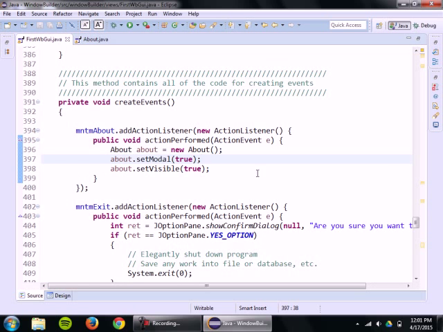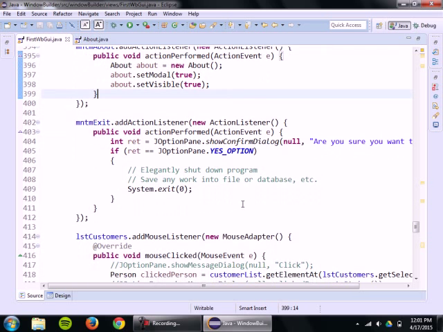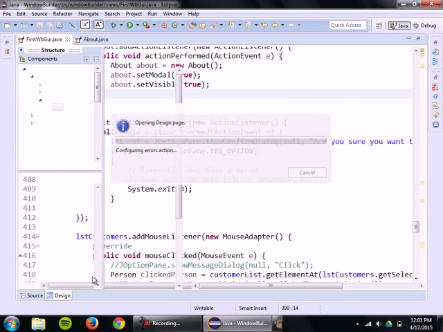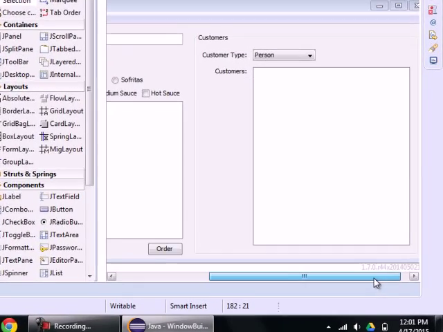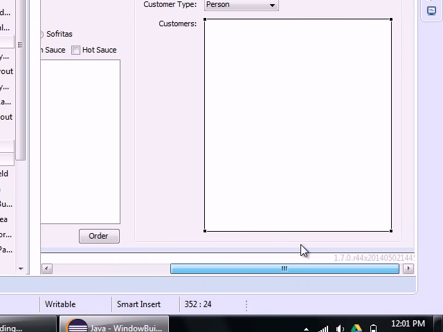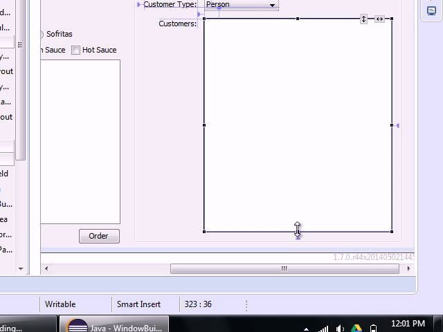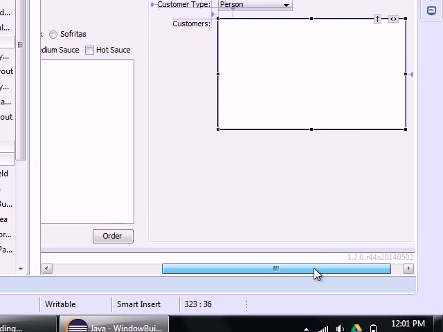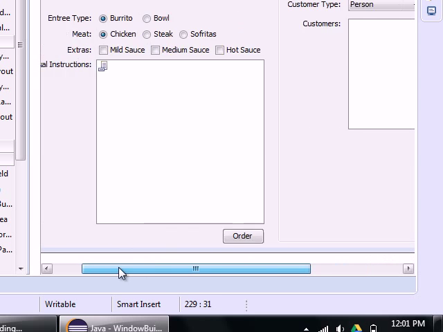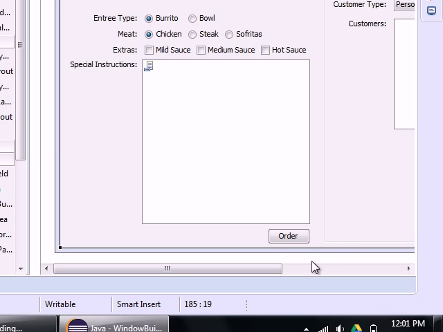All right, so with remaining time, I just kind of want to go through just a few more controls that you might want to use at some point. These won't necessarily have a whole lot of reason to be in our program, but just for the sake of demonstration, we're going to kind of put them in there. All right, so the first one I want to do is let's work with maybe a progress bar. Okay, so progress bars are actually pretty cool.